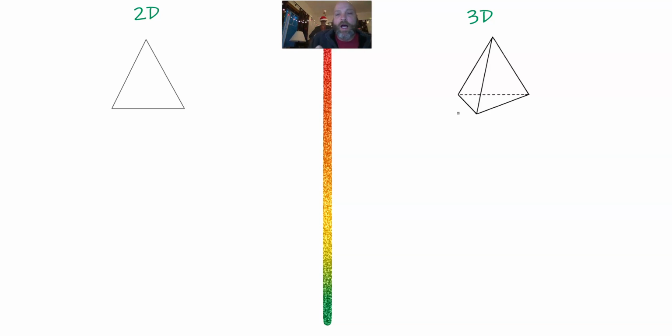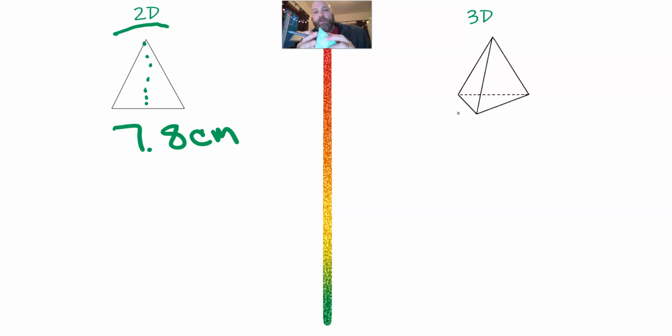Mr. Brennan here. I want to make a really quick distinction about something that came up a bunch of different times yesterday, and that's the difference between a two-dimensional triangle, like you see the faces of your tetrahedron, and the height there. So I gave you the height. The height of that triangle face is 7.8 cm.